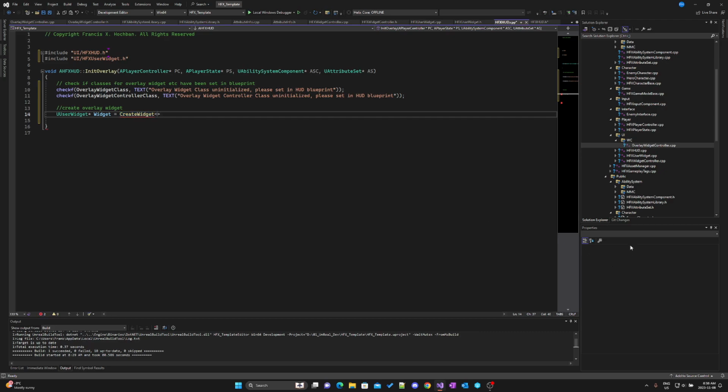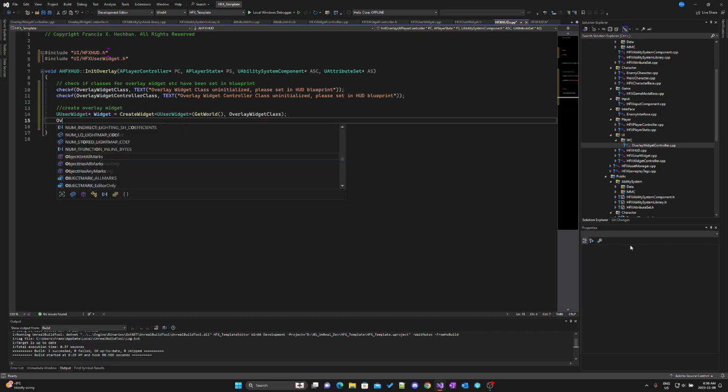And we want to create a widget of type UserWidget. That needs an owning object, which would be the world, so we can use GetWorld. And the class type is our OverlayWidgetClass, that has been set in the HUD blueprint.